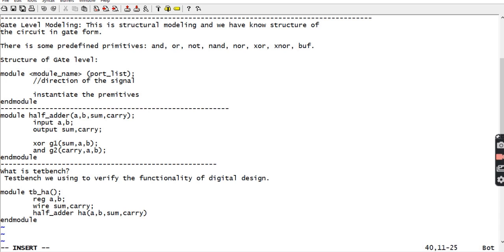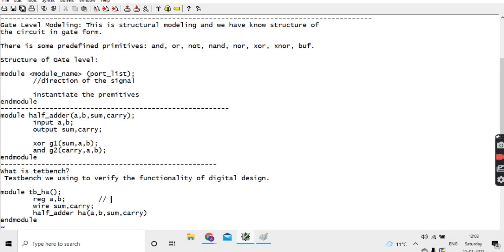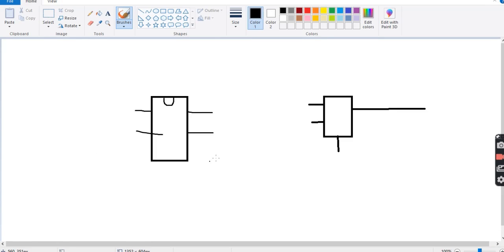Previously, we wrote input and output. Yes, basically this is the design. Design means just like an IC. That's why we have given the direction for input and output.